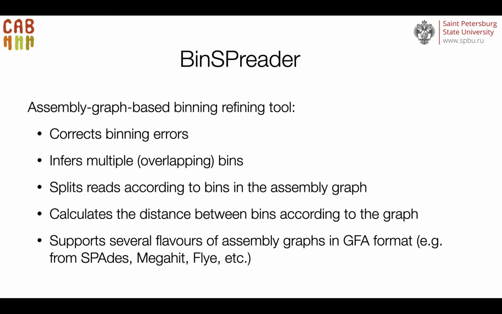Also, BinSPreader is able to calculate some kind of distance between bins according to their overlap on the assembly graph. This similarity could be used to join multiple bins together if they're split. BinSPreader uses as the input several flavors of assembly graph in standard GFA format, for example, from Metaflye, MegaHit, Metaspades, and some other tools.